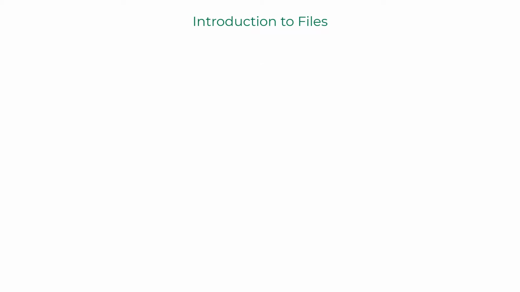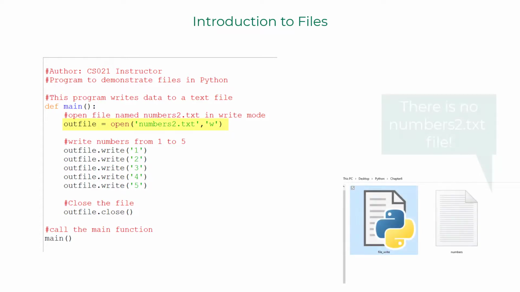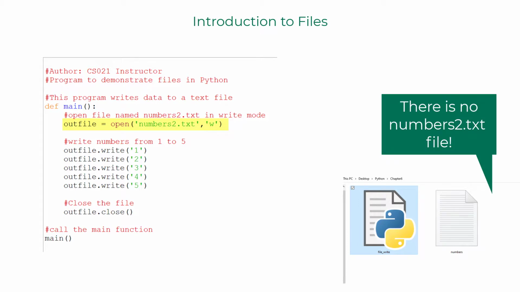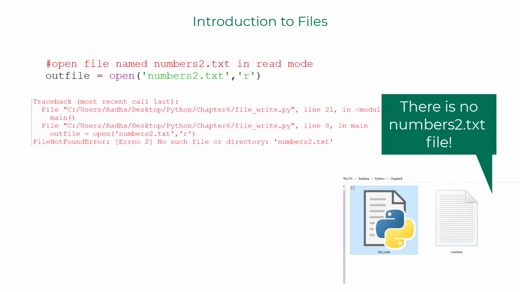Now let me walk you through this simple file writing program which replicates what I just did directly. I mentioned earlier that opening a file creates a connection to it. If you open a file in write or append mode, and the given file is not present, Python actually creates it and then opens it for you. But when you try to open a file in read mode and the file is not present in the folder, Python literally screams at you, saying the file is not present in the folder.